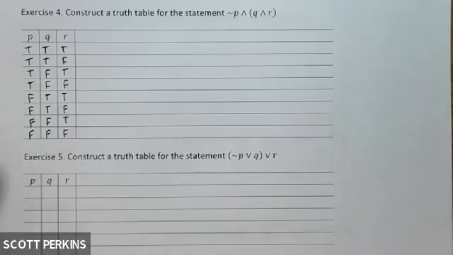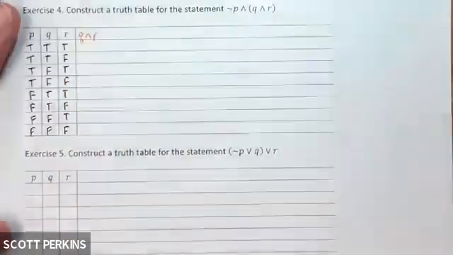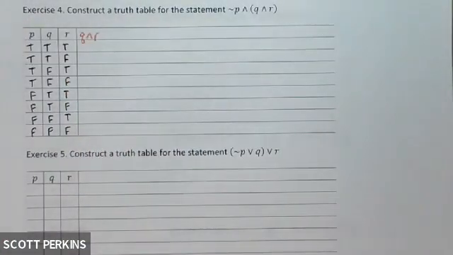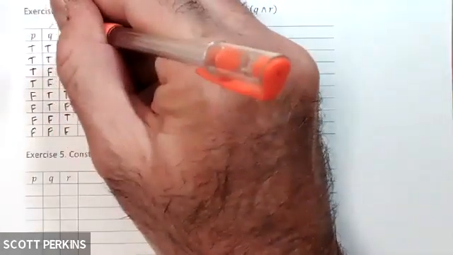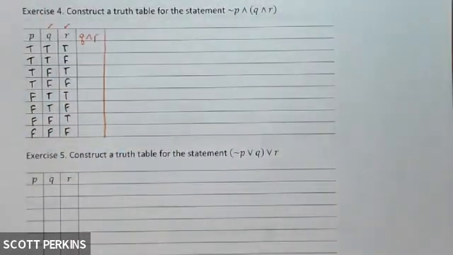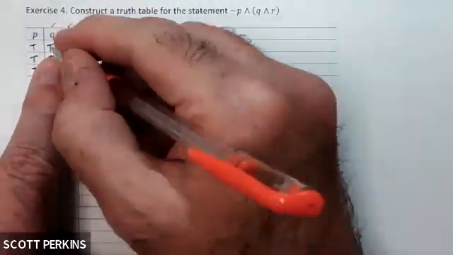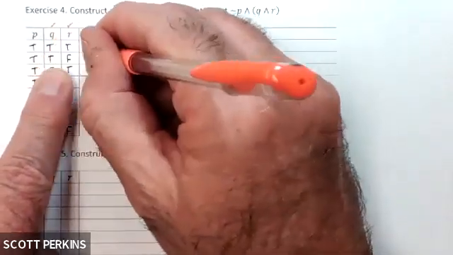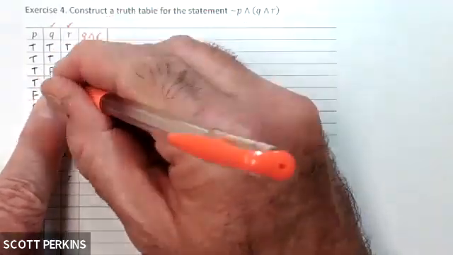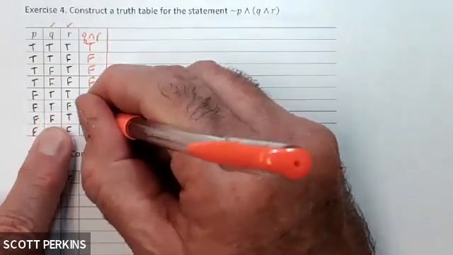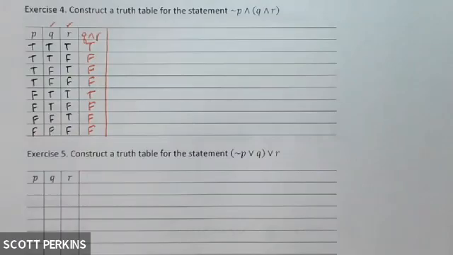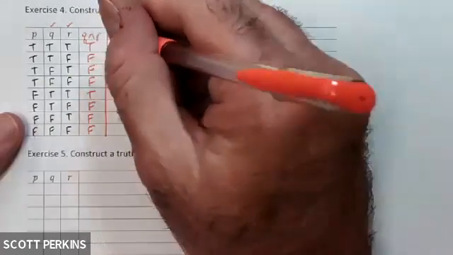So if you did the parentheses, which I'm going to do, the Q and R first. If you did squiggly P first, that is fine. That's what I'm going to do next. It doesn't matter which one you do when. So Q and R. Here's my Q, here's my R. Just put a little tiny check mark above them. So this is an and statement. True and true is true, true and false is false, false and true is false, false and false is false. Then true and true again, true and false, false and true, false and false.